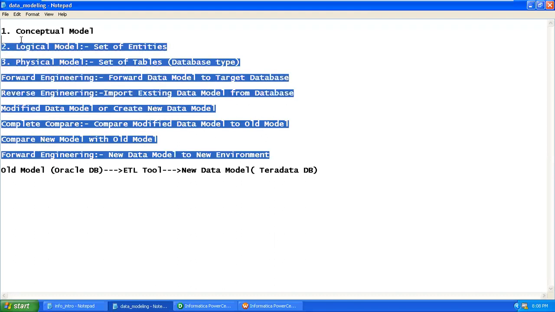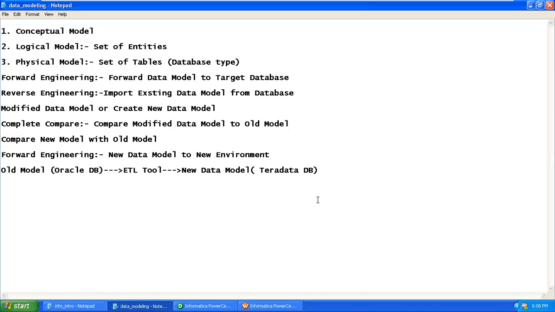So this is our work. As a data modeler, we are in a position to understand the business requirements as an expert, as a data modeling expert. We're in a position to understand the business requirements. We're in a position to write some modifications itself in the database.